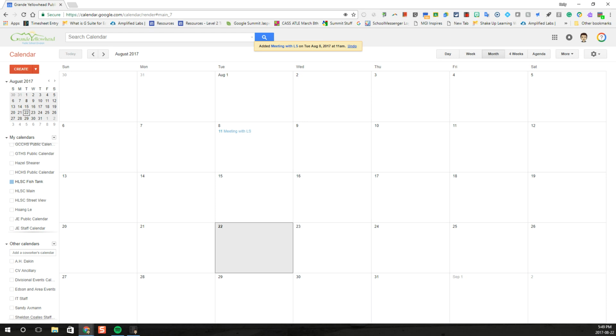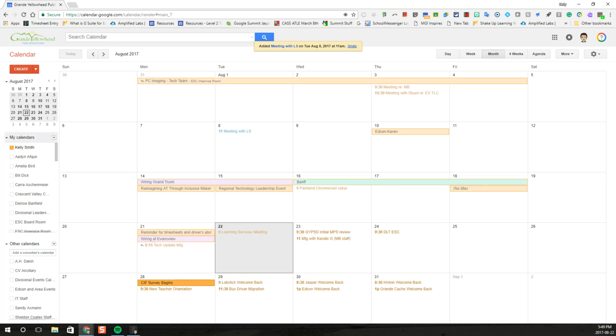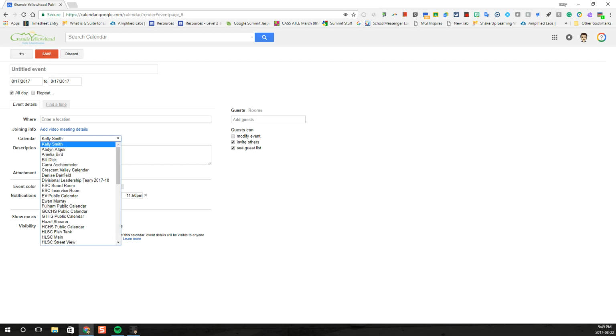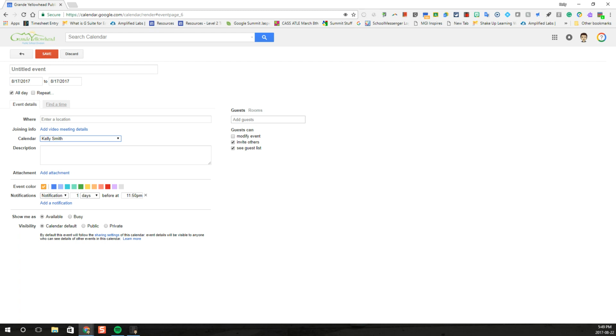Another way to do it, and the way that I do it most often, is I just book from my own calendar. Most of my meetings just play into this setup very well. So very similar, I have my calendar up. If I want to book a meeting on the 17th of August, I would double click on the 17th of August. Now you're going to notice here that it says Kelly Smith, and it doesn't say a room. The last one had a room here because we were booking directly on that room calendar. This time I am booking a room through my calendar, so it's a little bit different.